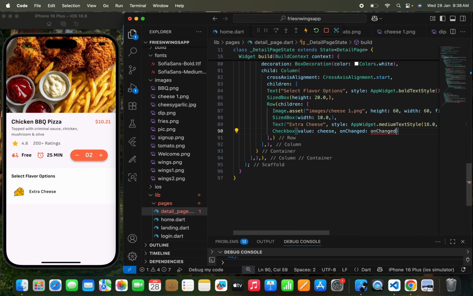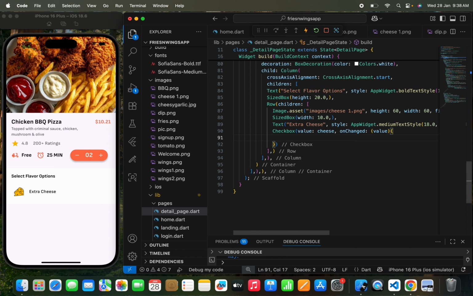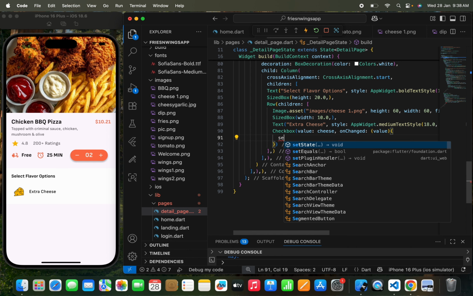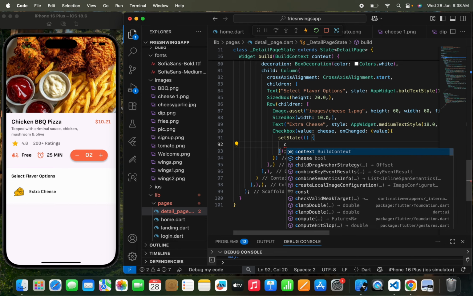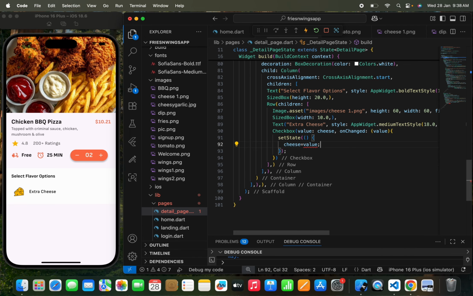On changed, we are going to pass the value. On changed, we need to pass that in a setState, so make sure you write cheese equals value, right? So this is the thing.